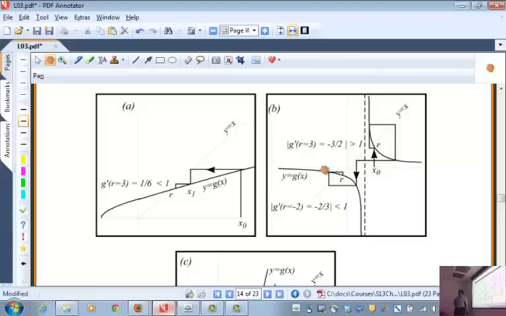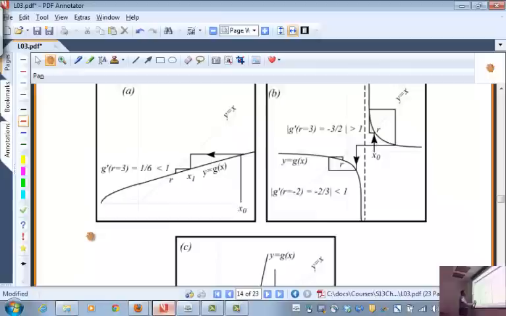When you're given a problem, if you know the root, then it says, okay, is that root convergent or not? If you give me a problem for which I don't know where the roots are, and I make a guess, and it converges. So every root which is an attractor for which the slope is less than 1, I will be able to find it. But every root for which it is not, I won't even know its existence because I won't be able to go near that, right? So those are challenges in solving nonlinear problems, okay?